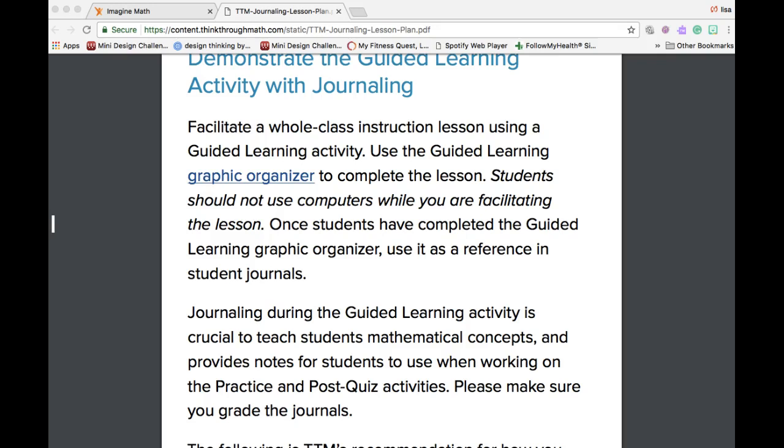You notice that they make a very clear expectation of not going over anything on the computer or even having your students in front of the computer while you're facilitating this lesson on journaling. This truly is the secret sauce and how students can take what they're learning on the Think Through Math website and lessons and begin to really internalize it by using the math journaling.